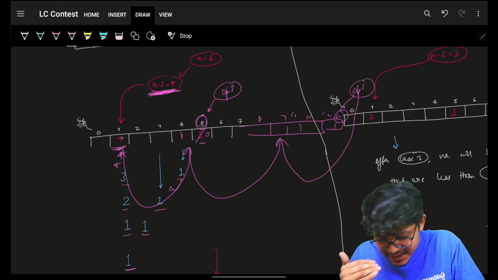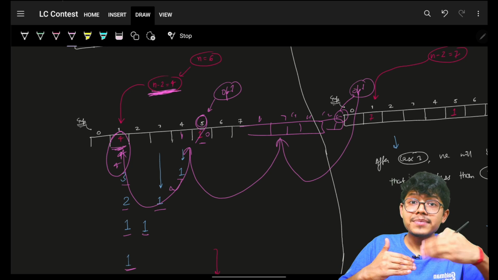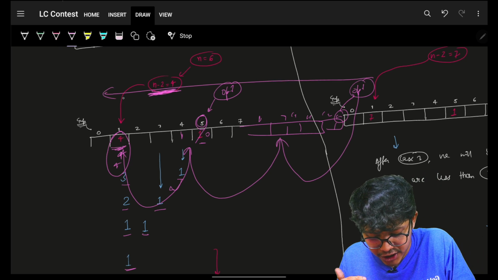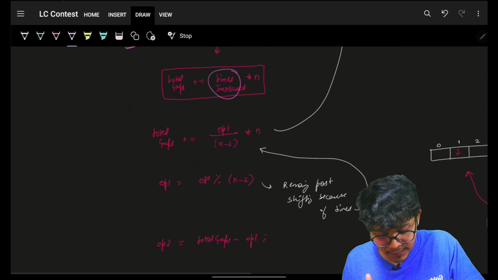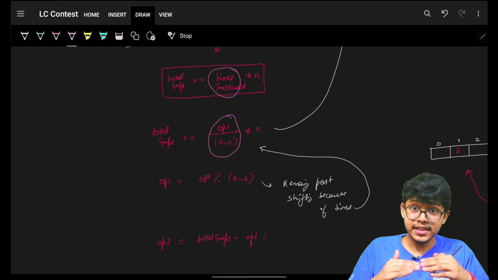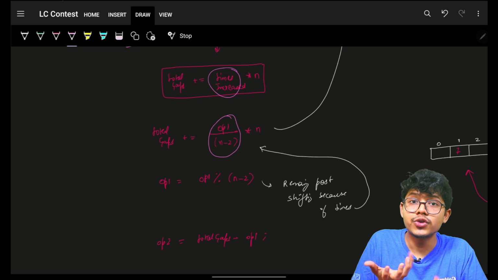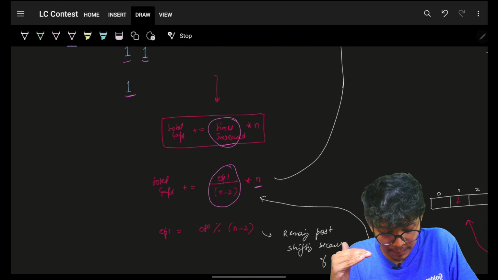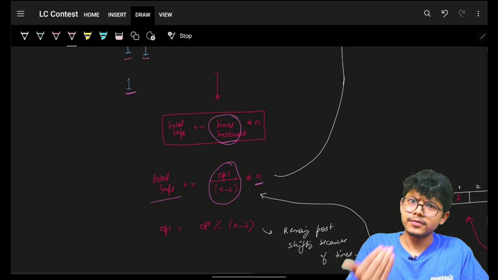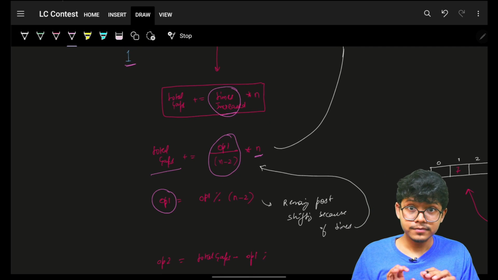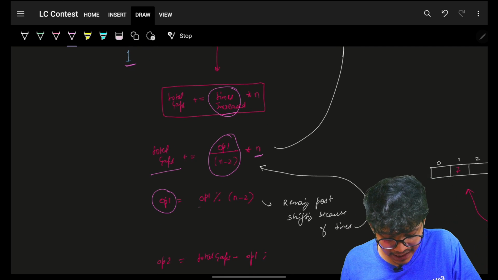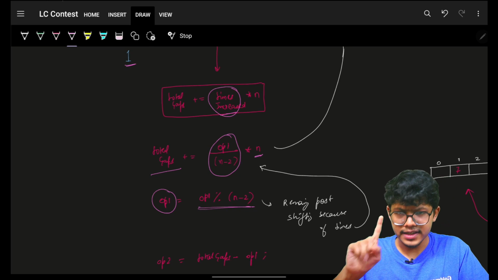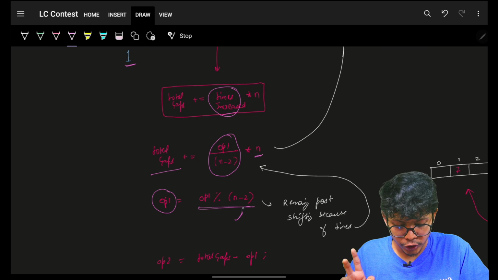So this number of times I add n-2 will actually help me find out how much I should shift my operation 1. So I'll say operation 1 upon n-2. It is the number of times I should actually do this threshold increase. And I remember this times multiplied by n will give me the total gaps increased. And again, I know the operation 1 can still remain. That can be operation 1 mod n-2. Again, you see there's still some things remaining. I will show you with this still.